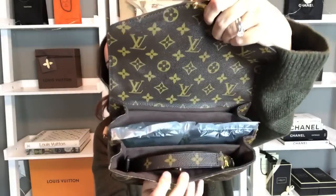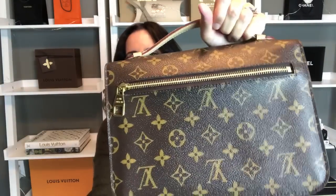It's absolutely beautiful. It's really versatile since you can wear it just holding it by the little handle like this, or there is a strap that comes with it that I just have inside my bag right now. I do keep it stuffed, and that allows you to wear it crossbody, which I will show you in my modeling shots, but absolutely love this bag. I usually put my phone in this back pocket, and I just think this is one of my best purchases from Louis Vuitton.